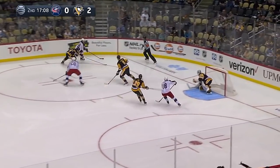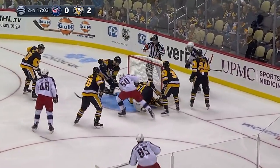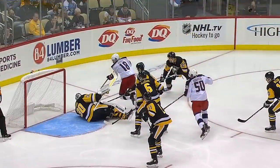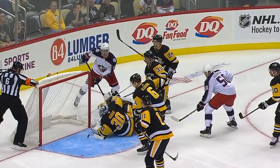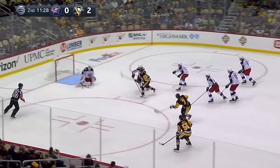Here comes Columbus on the attack here at three on three. A wraparound try denied by Murray, trying to bang it in — Dubois off the post. Scramble continues and trying to stop at home, Murray able to keep it out. That hit every post possible; it didn't go in behind Murray. They went offside and looking for that chemistry from this line — haven't found it yet.